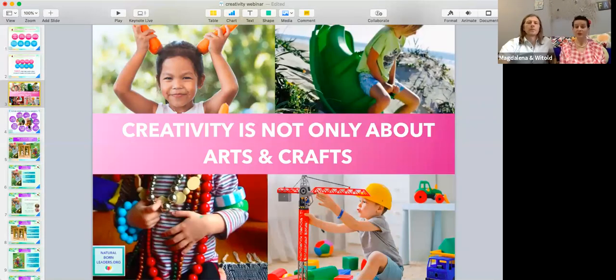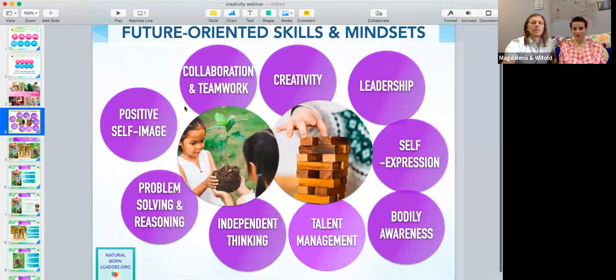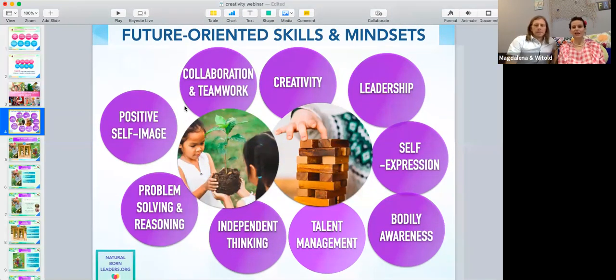That's a very good point. Everybody is speaking about future learning now and what it means. And creativity is one of the pillars of future learning. In fact, in future learning, it's all about adapting, leadership, thinking outside the box, being able to express oneself, being able to find solutions to problems that we don't know exist yet. And if you look at the current situation, we didn't know something like that could happen. It happened overnight, and we need to be ready.